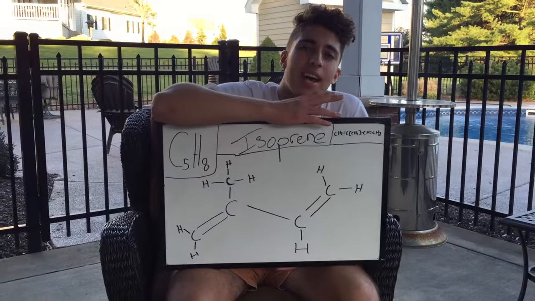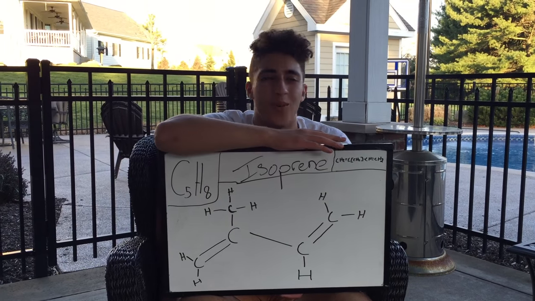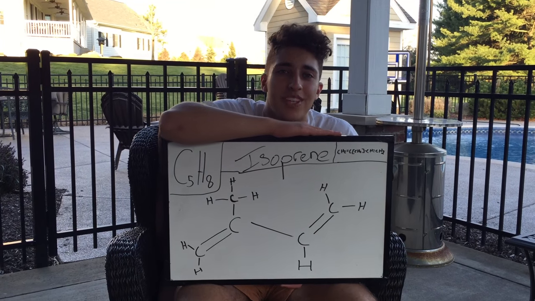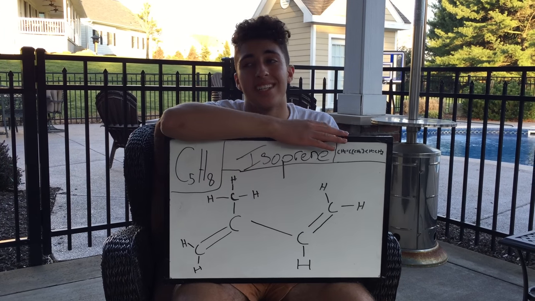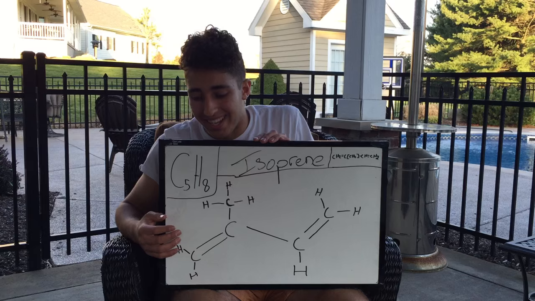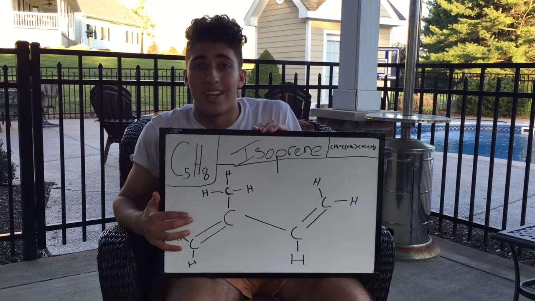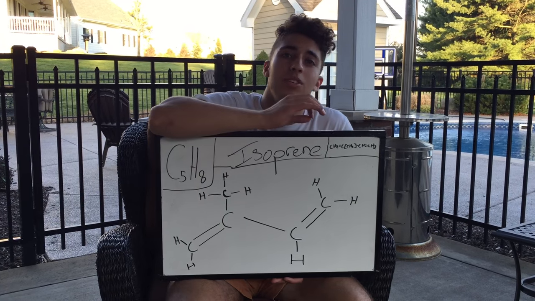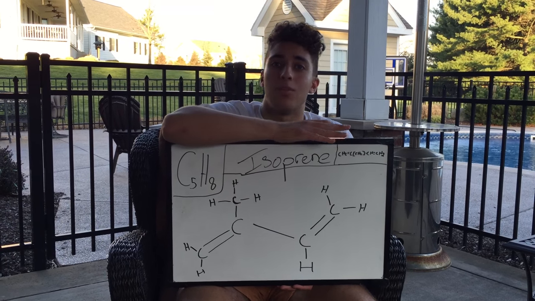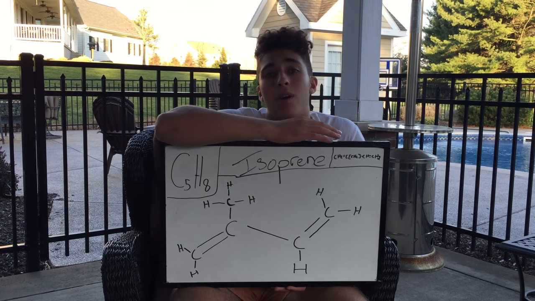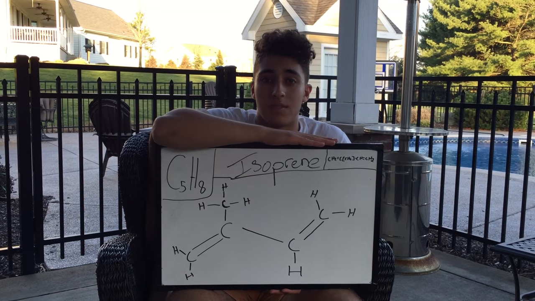So, you guys might be asking yourself, or asking me, what are you doing talking about this Isoprene thingamajig when you got a race to win, Nos? That's a good question, but I'll tell you why. Isoprene is the monomer to a lot of rubber. As a monomer, you do polymerization, you turn a monomer into a polymer. So, there's certain polymerizations you have to go through to turn to specific rubbers.